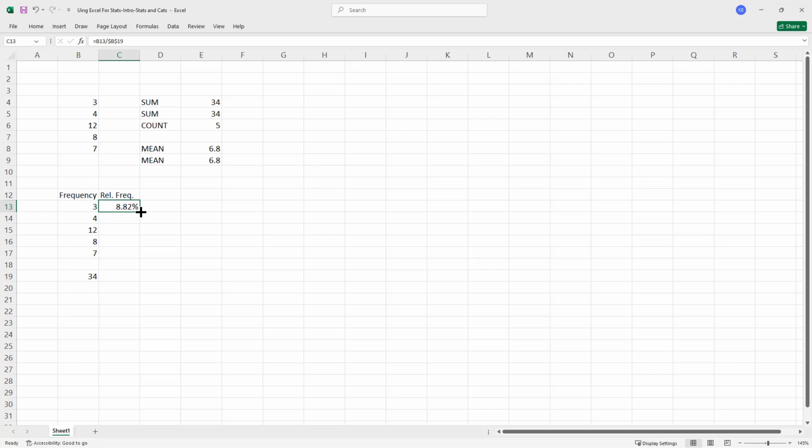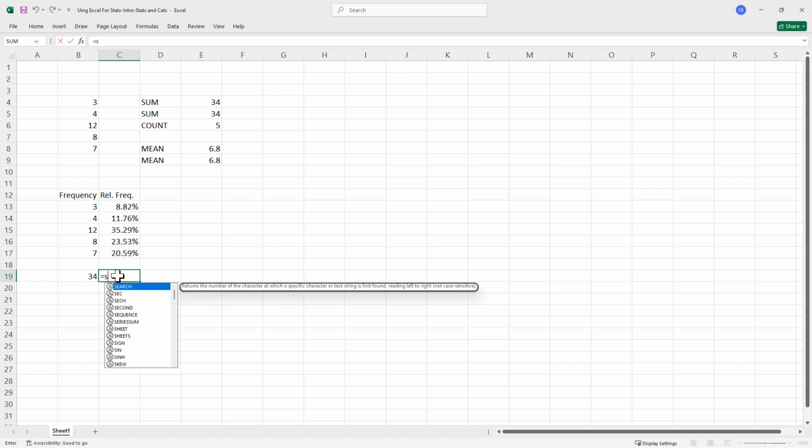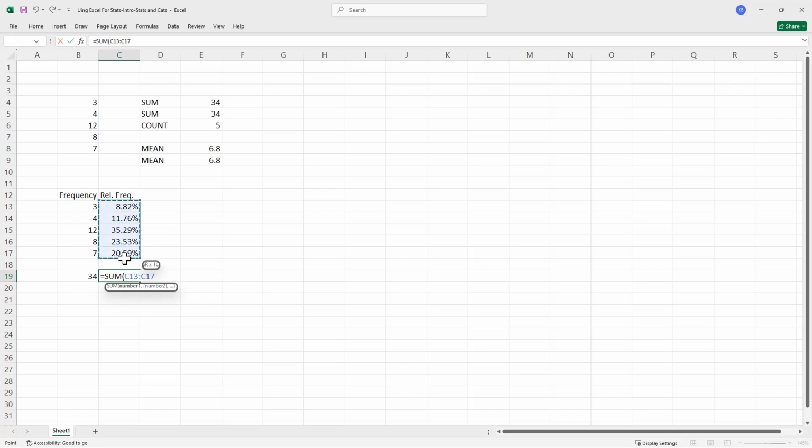So we're going to drag that down to all of those values, and we now have the percentage of the total that each value represents, and we can confirm that our calculations are right by making sure that those values add up to 100%, which it looks like they do here. And that covers relative and absolute cell references.